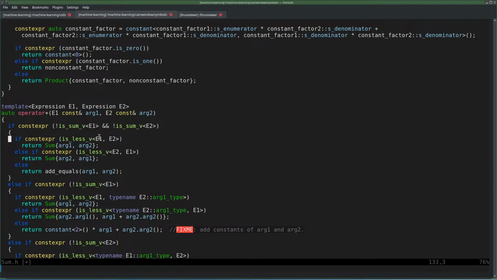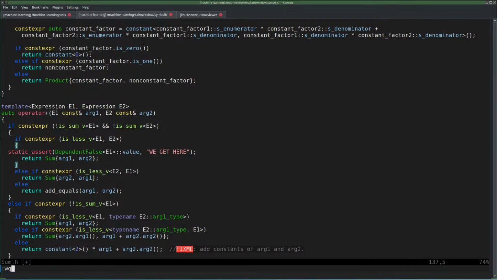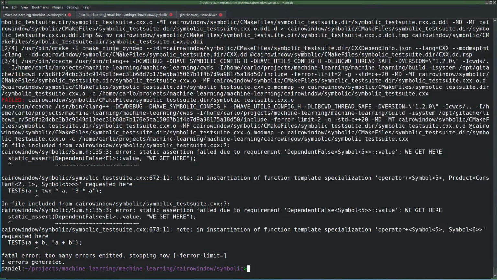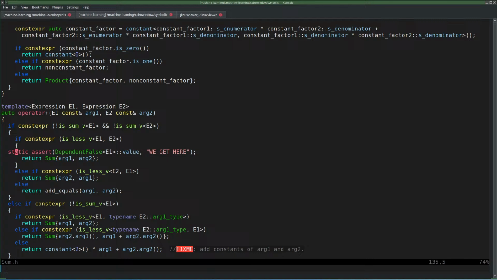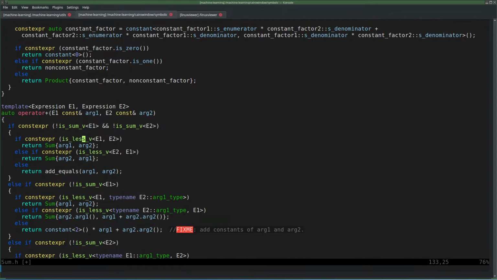Now, is E1 less than E2? I shouldn't be, because this less than should compare. Actually, maybe it is. I think it is. That would be wrong. Yes, I'll be lazy and see if we get there. Yeah, so that's the reason. What we really want is that it's not less than, because one of them is A and the other one is a constant times A, and I want to ignore the constant. So I have to look at the definitions of is less, or maybe even move it.